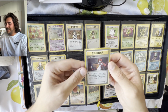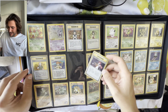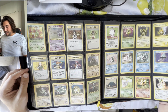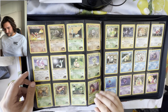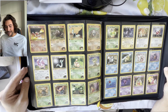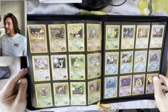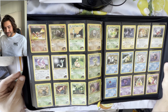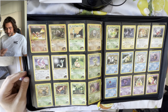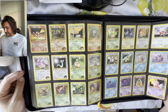This is the Team Rocket card. I unfortunately don't know all the names. I only collect Pokemon as of the last 2 years, even though I've had most of the cards from my childhood. I just happen to have them in binders and never really went through them until I decided to start putting sets together. So that's how I rediscovered the hobby, and I genuinely enjoy it. It brings a lot of memories. It's very affordable. Don't ask me about the gameplay.